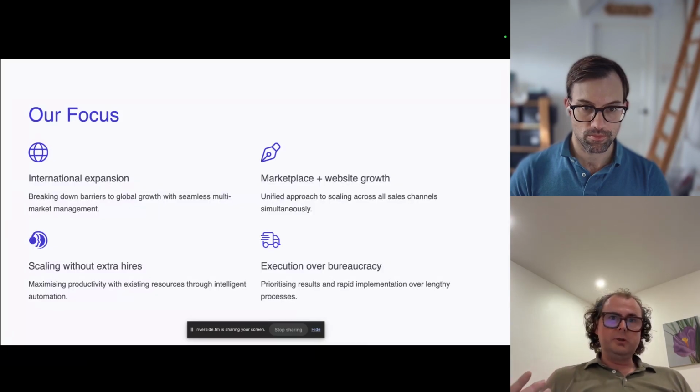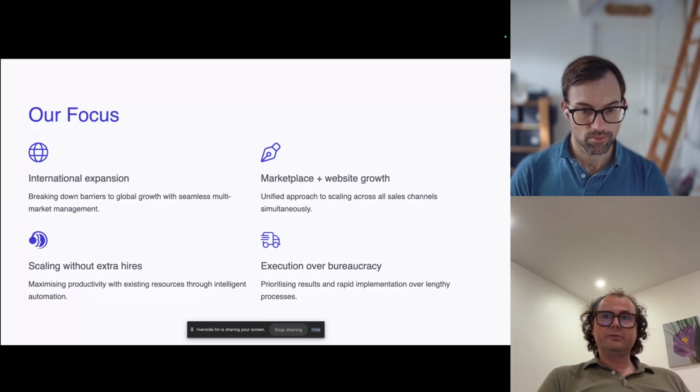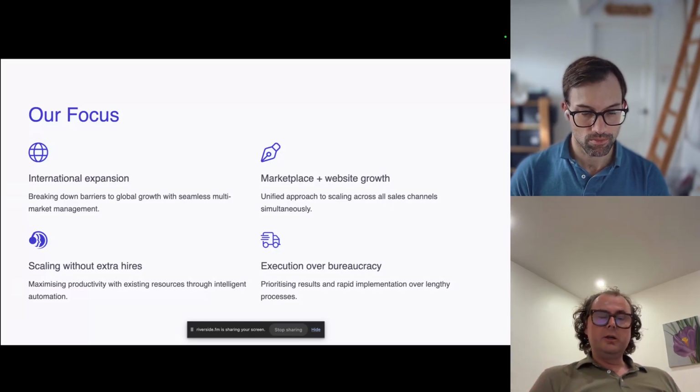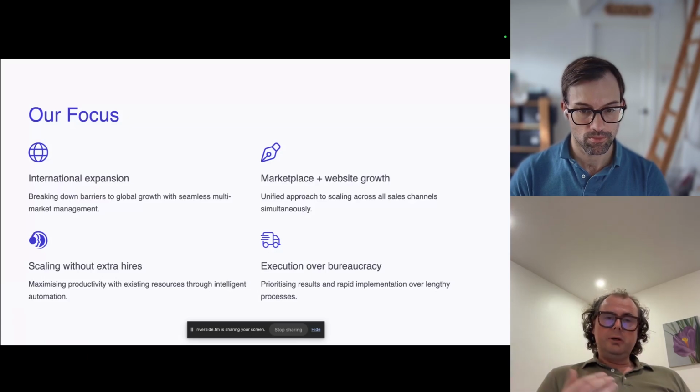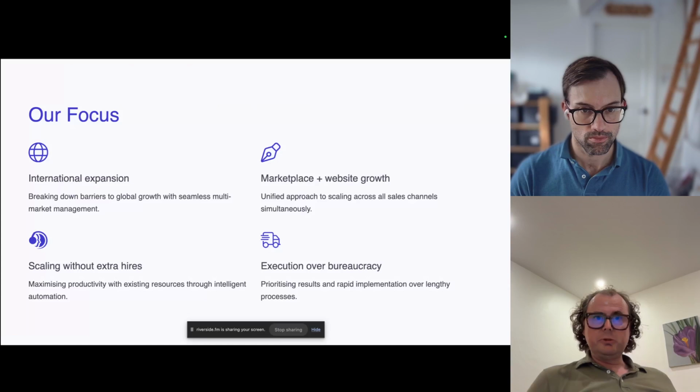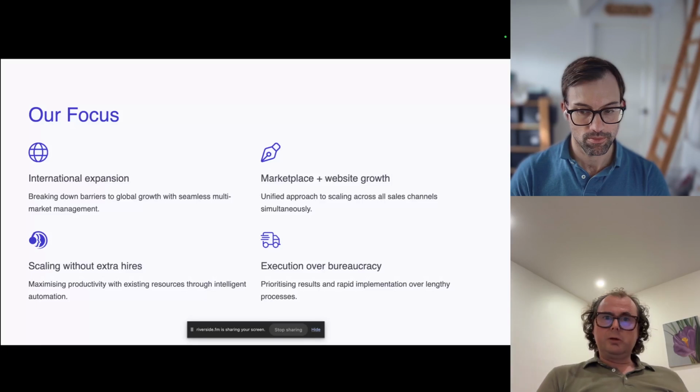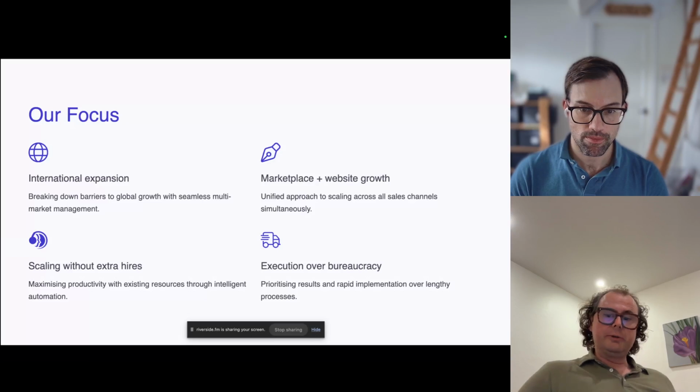So we don't enforce a lot of rules that are related to many layers of double check-in. It's really a tool that's been built to deliver your products to as many potential customers as possible within the shortest amount of time. And that obviously in an international setting through marketplaces and various websites so that you can focus on scaling without necessarily hiring more staff.